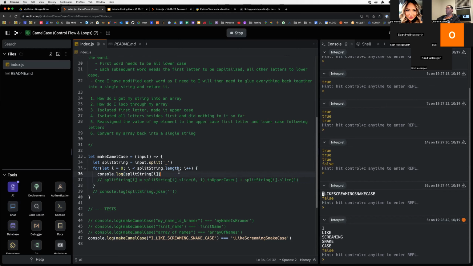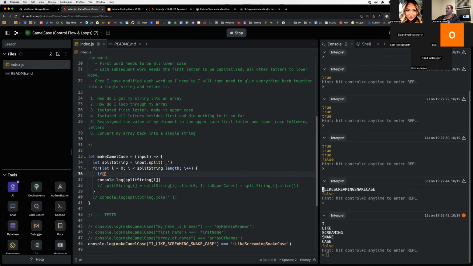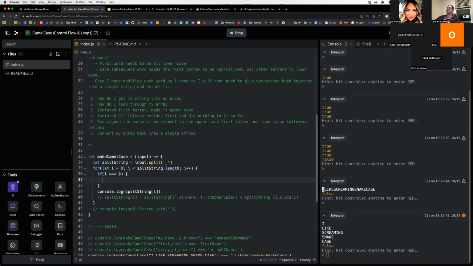And now, because I'm dealing with this one as well, I'm going to need some conditional logic. So now I can say if i is triple equal to 0, I can then say console.log split string i to lowercase.